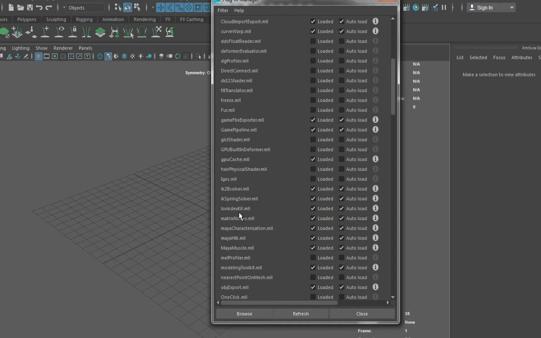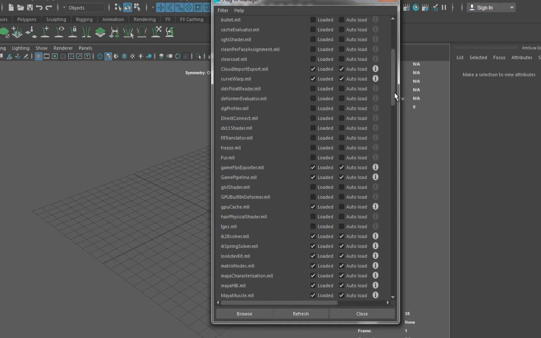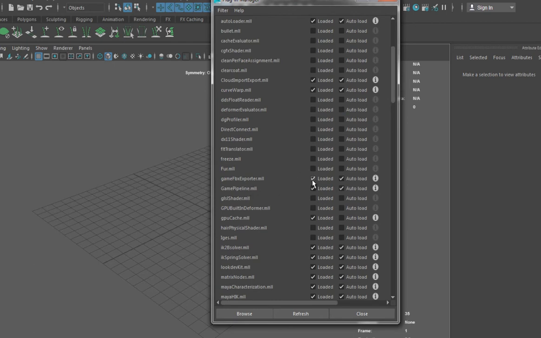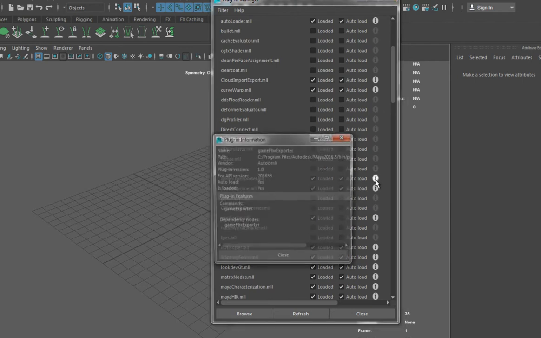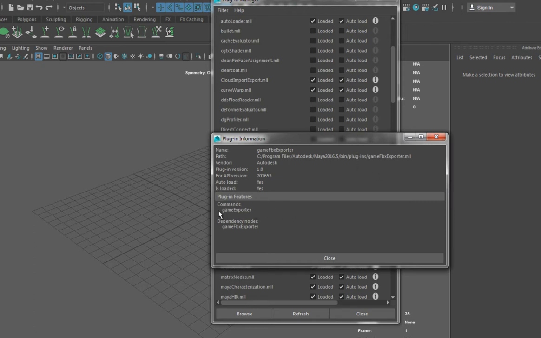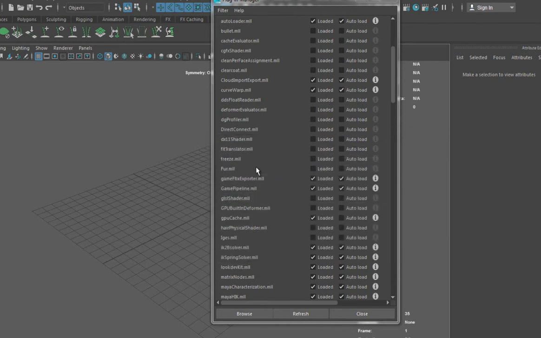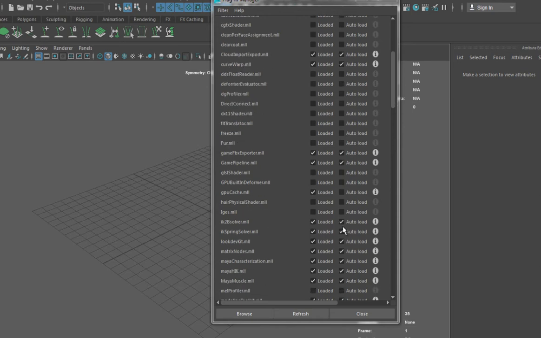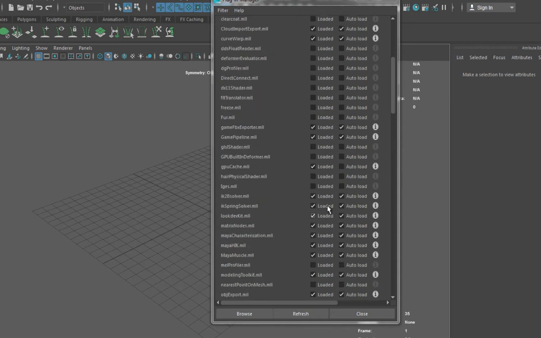So for example, if I'm going through Maya now, I know there are quite a lot of tools there. I do not need the game export module because I'm not designing a game presently. You could click on the I option to see where that plugin is loaded, and it tells you command, game export dependencies, game FBX export. So this is for exporting to games, for those who are designing games. Maybe in other trainings you get to game design properly. As for ML, that's for your GPU cache. I may need it, I may not need it. The IK solvers, these are for rigging.